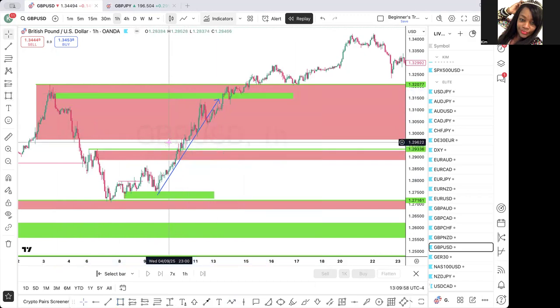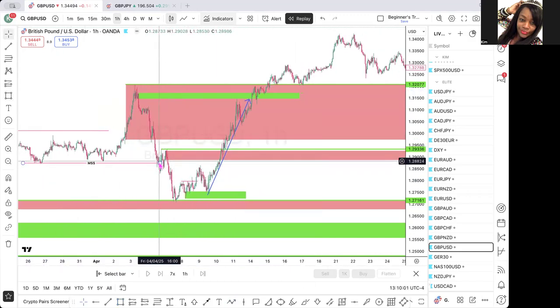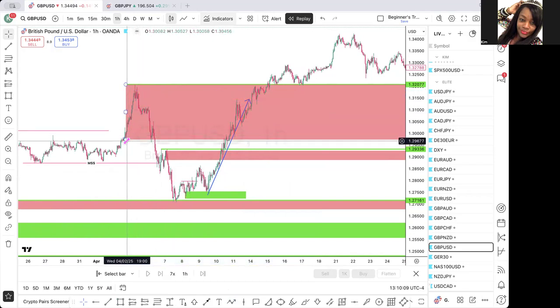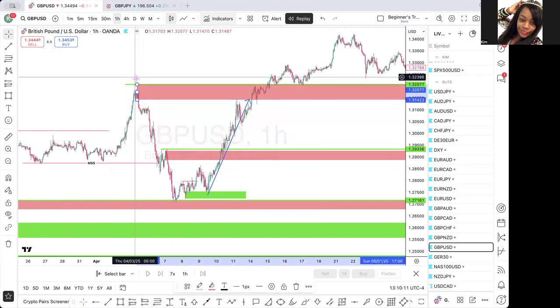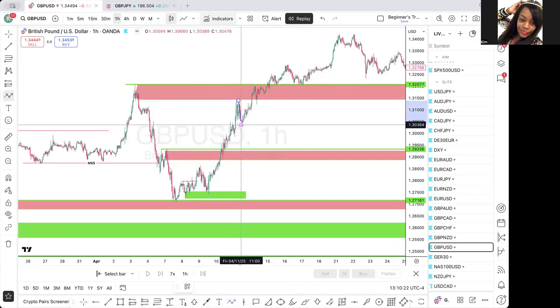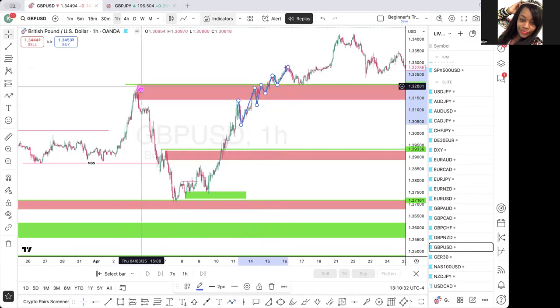right? Because if we thought this shift of structure happened right here, this would have been your supply zone that you marked up. And let me on the 1 hour, right? Once price got there and never shifted structure, right? It even came there, pushed back, came there, and then broke that swing high. Now you're back to bullish.